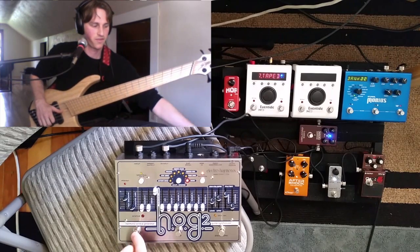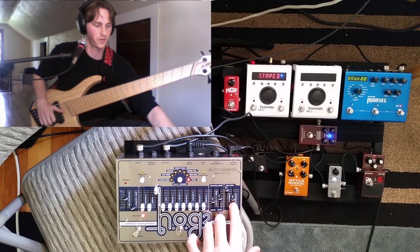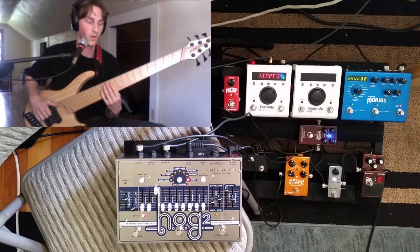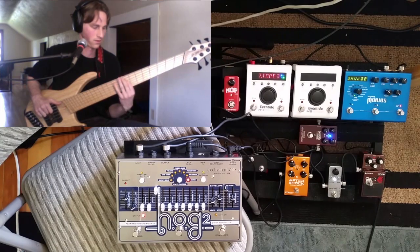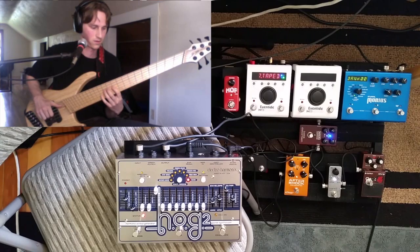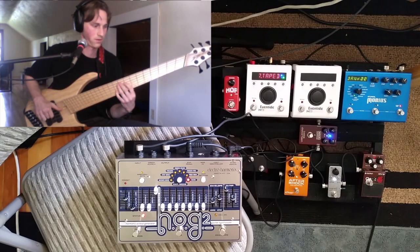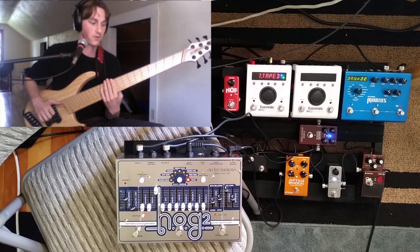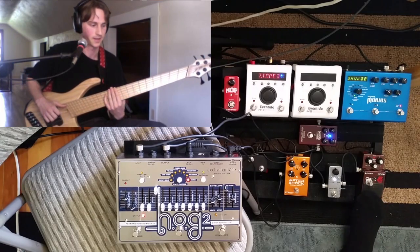And now my foot is going to control the filter cutoff. I'm going to crank the resonance up a little bit here, and this is surprisingly wet. I was blown away by the sound of the filter on the Hog 2 when I got it. I was not expecting it to sound like that.